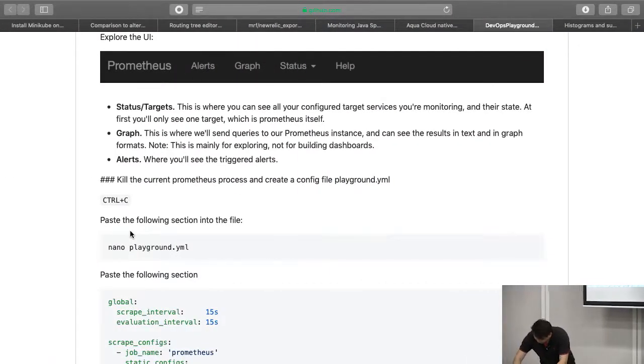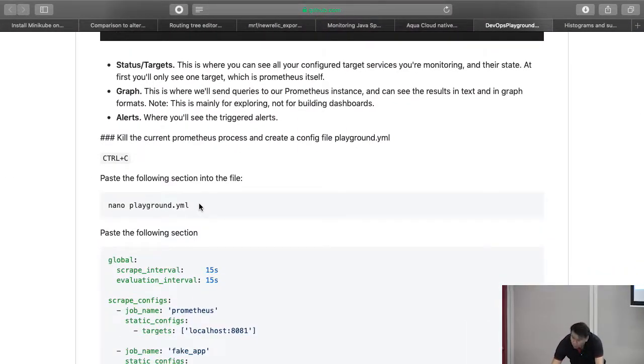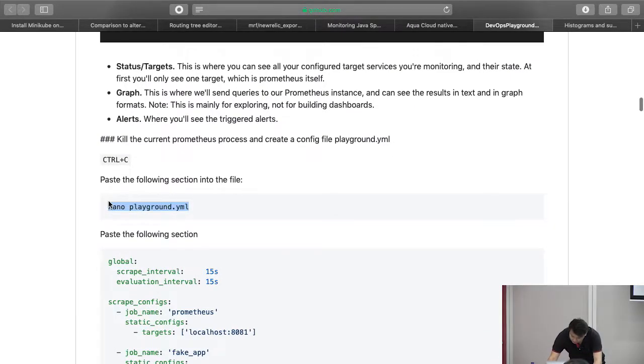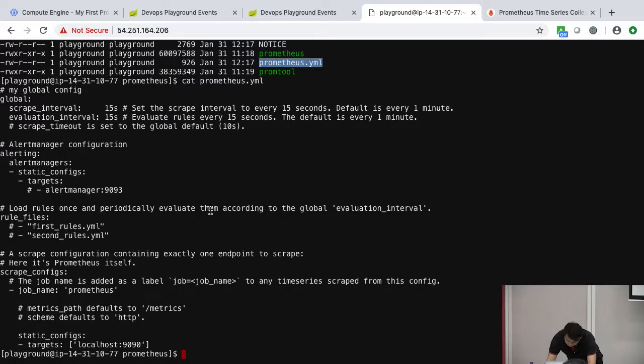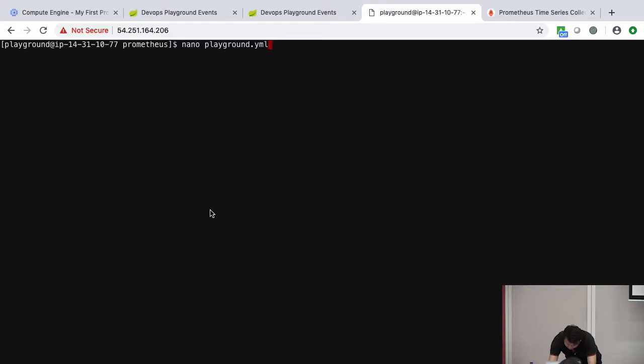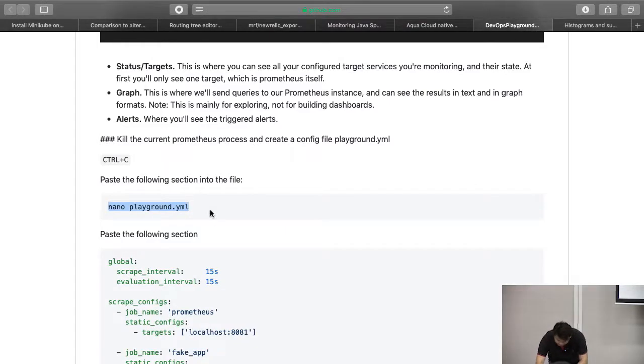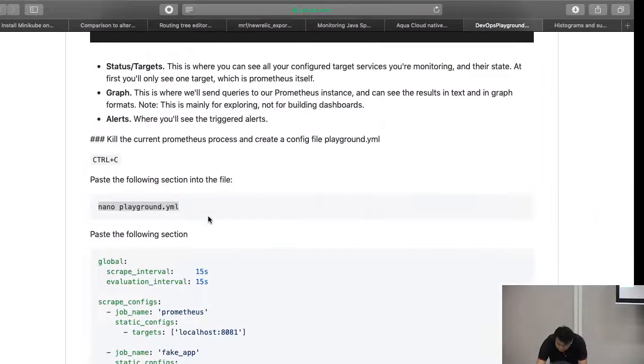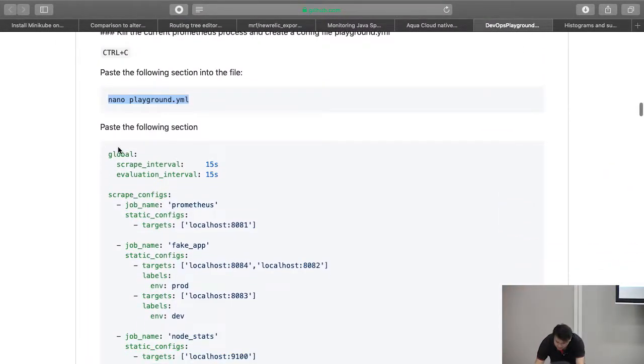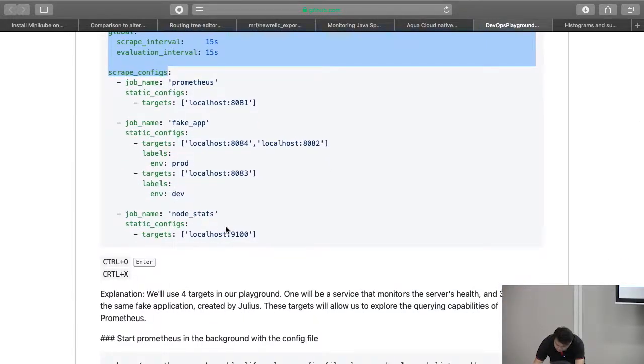What I'm going to do is write my own config file. Let's do a clear first, then nano. I'm going to create a file called playground.yaml. Once inside, just paste the whole thing in first and I will go through it with you.